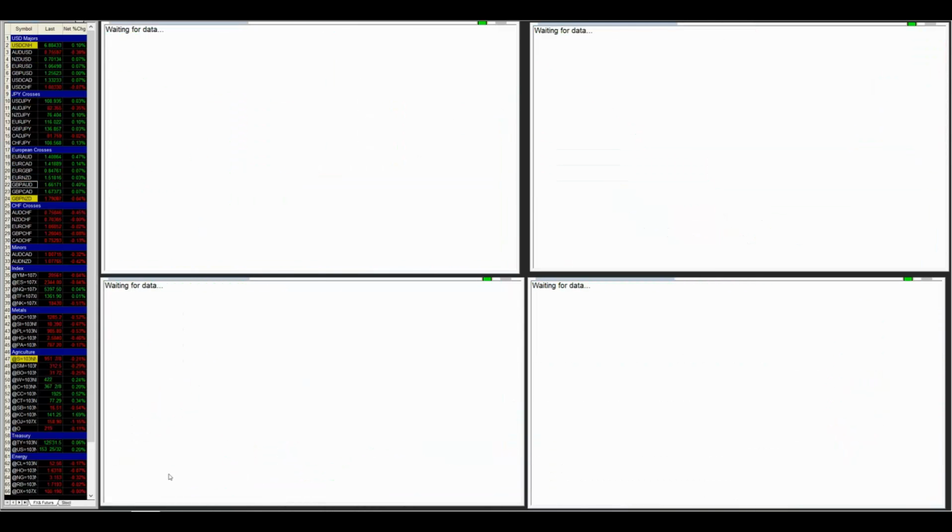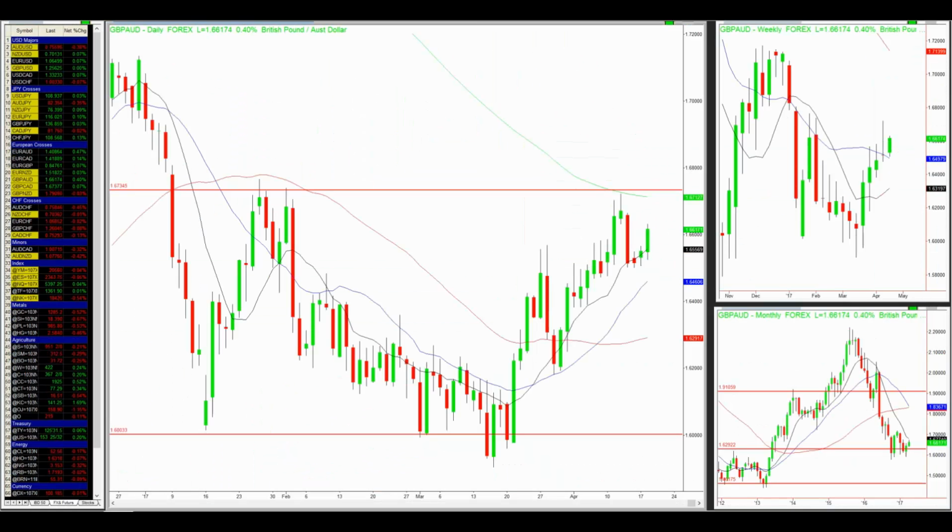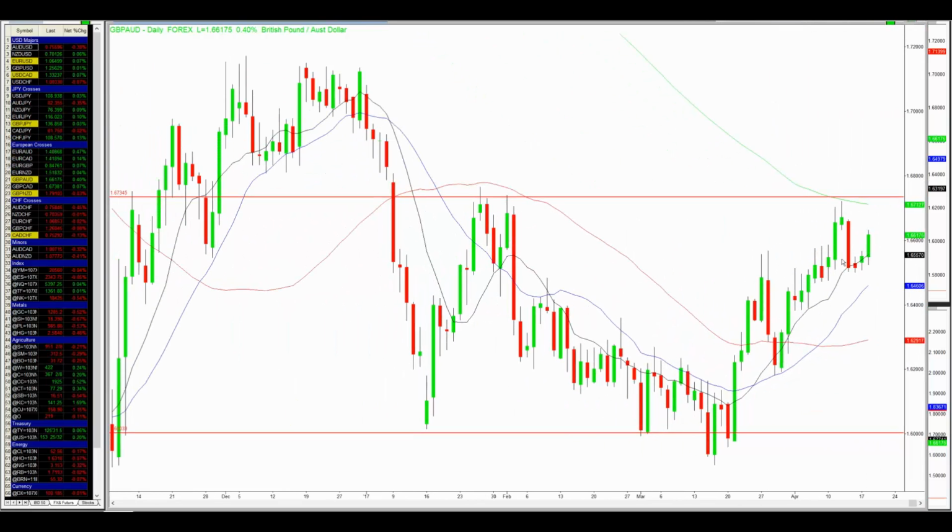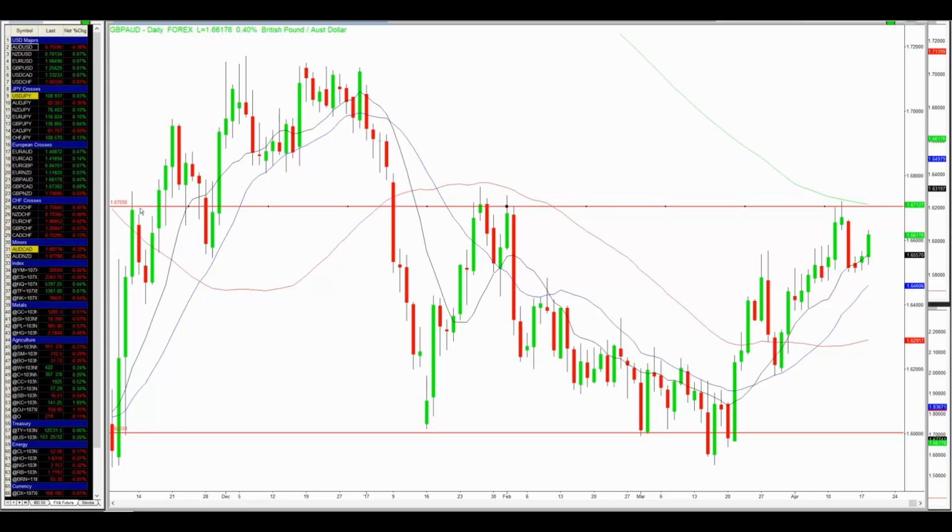The last one on the Australian dollar pairs is the pound against the Australian dollar. On the daily chart, we can see the trend is to the upside. The next major resistance level is around 1.67 ish around here. I might drag it down a little bit lower, and the price still has some, say, 80 or 90 pips to go before it hits the next resistance. So that's why this is suitable for a short-term trade.